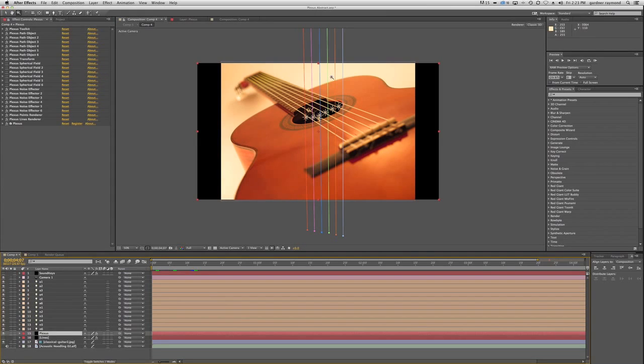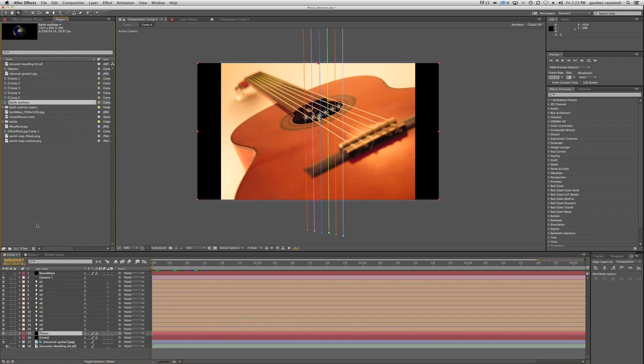And I moved them in space with the camera, and then modified their points by adjusting the mask points here. I'm using lights for the distortion, and I used sound keys to get the amount of the distortion for each of the notes. So I'm going to skip a little bit here just to make it quicker, but hopefully you'll still understand it. And like I said, I'll provide this project file so you can dig into it if you really want.